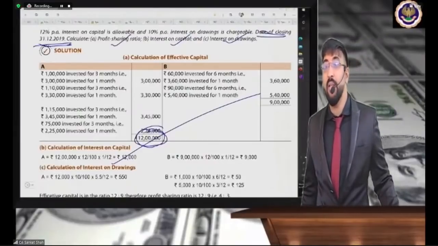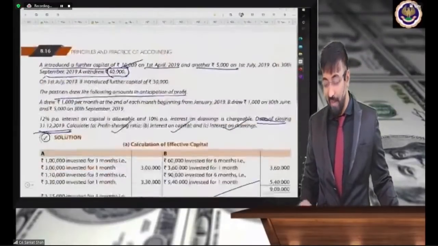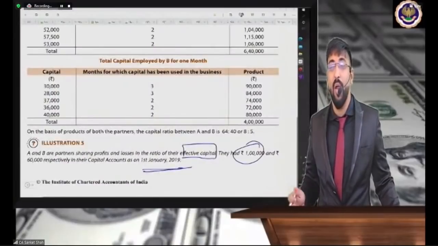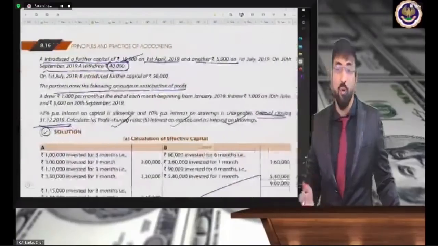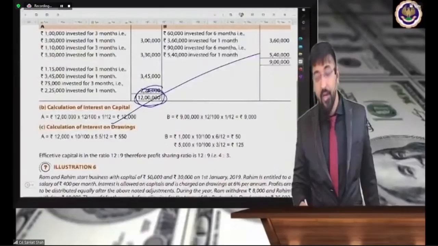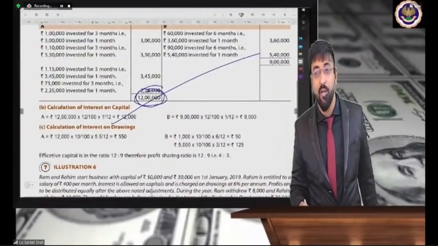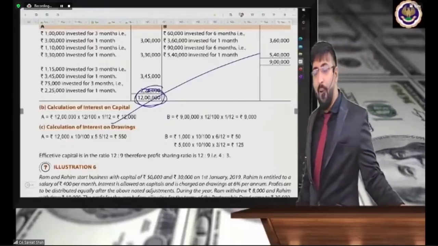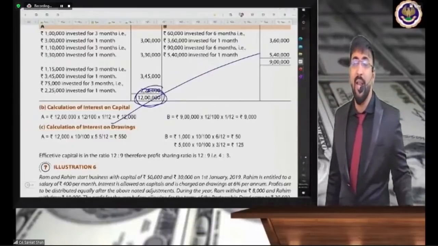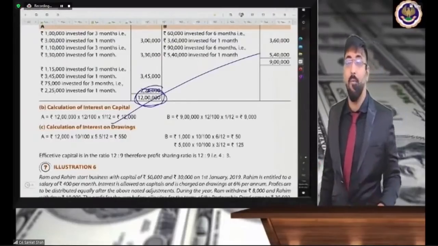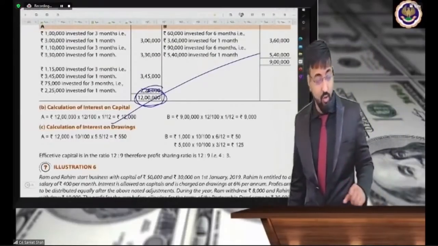ICAI has given that effective capital, and logical thinking is that suppose ये 1 लाख रुपया यदि आपका introduction of the capital है, how can effective capital be more than your 1 lakh rupees. 12 lakh rupees कहाँ से होगा? It's not at all possible. So ICAI ने क्या किया? एक गलती इतना ही किया है, 12 lakhs divided by 12 नहीं किया. That is the only mistake. So effective capital और बाकी all is correct. Only 12 lakhs is the total product. Product is 12 lakh, and divided by 12, you will get 1 lakh rupee. Okay. So effective capital is 1 lakh.